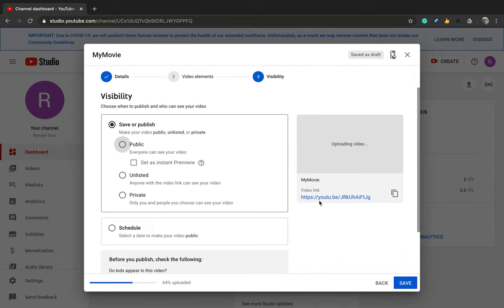And so this third step is where I can decide who is able to view my video. So in case you just want to send it to your professor, you can choose private, which means you can decide who has access to the video, as opposed to unlisted, where anyone who has the link can view the video. So if for some reason your professor would send the link to another person, they would be able to watch it too. So I'm going to choose private, and now I can click save.